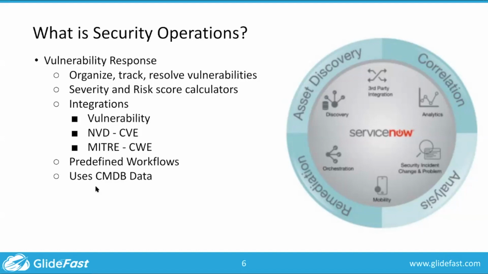Again, predefined workflows are provided through vulnerability response for handling the scanning and a few other operations. And I said it for security incident, but for vulnerability, CMDB is a million times more necessary because of the nature of how CIs are used. In security incident, CIs are without a doubt useful, but they're one piece of information along with every other piece of information that security incident will provide. In vulnerability, if you don't know where a vulnerability is and you don't have details about where it is, the vulnerability data can be next to useless.